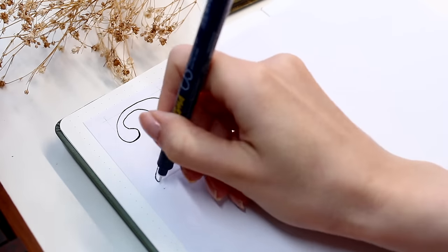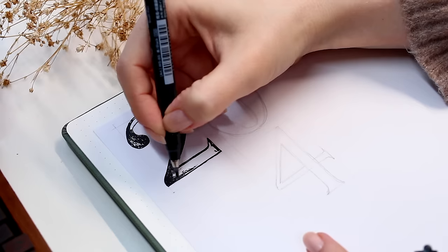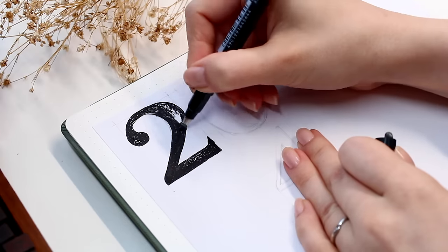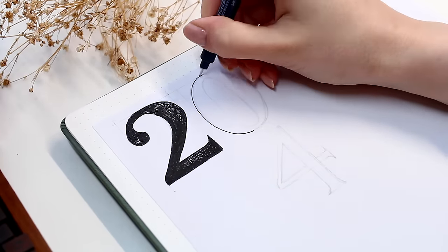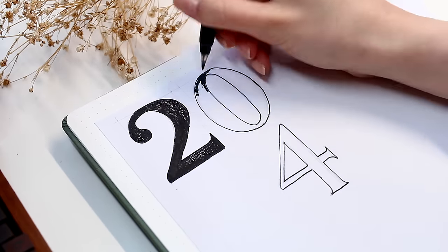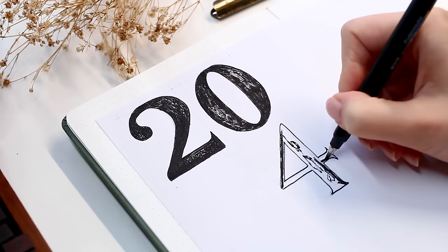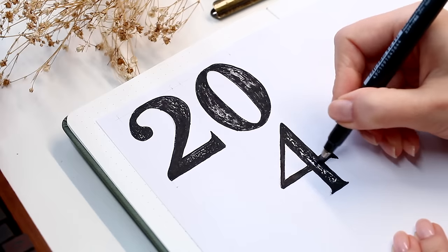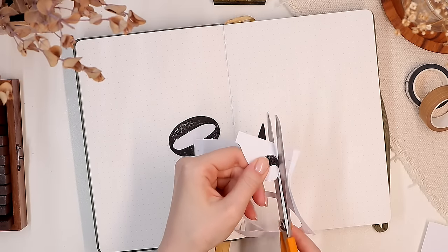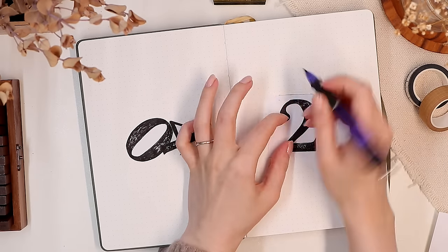It's also a little bit less stressful to draw these big numbers on a separate paper because if you mess up you can always do it again. I used a 5 centimeter tall and 3.5 centimeter wide box as a guideline for each number, and then before coloring them with the black pens I sketched them out with a pencil. I actually wanted to leave a few white spots on the letters to make it look like stamps — I thought it suited the vintage neutral look. Since we need two number twos, it's easy to use the first one as a guide to draw the outlines of the second.